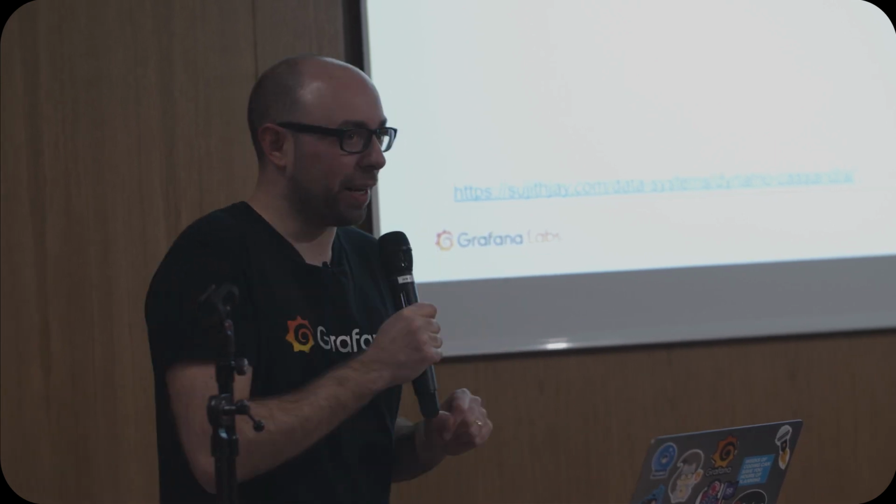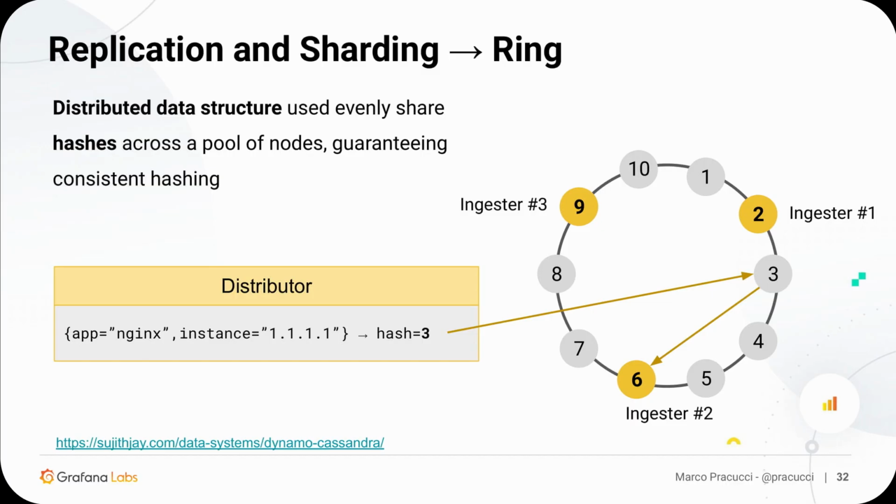So try to stay with me. I want to talk about this one because my boss is a super fan of this one, and I became a super fan as well, because it's a very flexible data structure we use for many things, including how the replication and sharding is built. So the replication and sharding is based on the ring. The ring is just a data structure, okay?